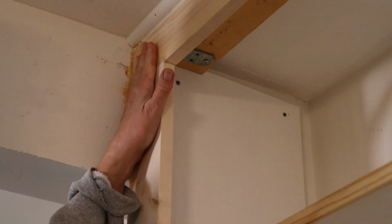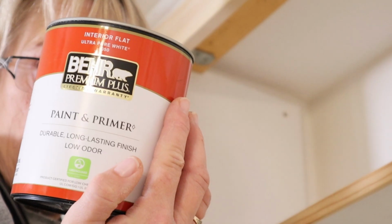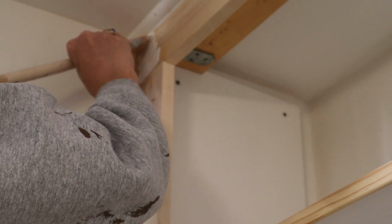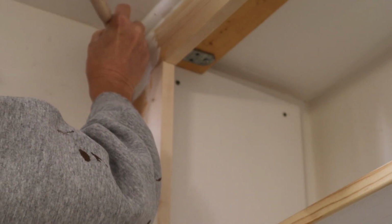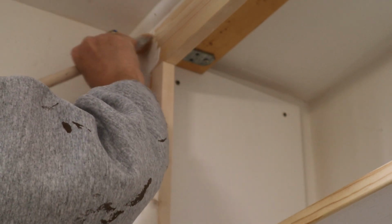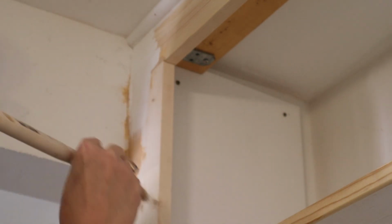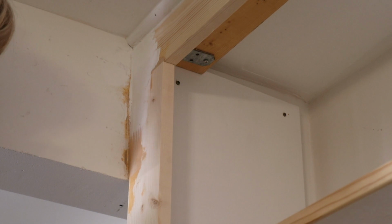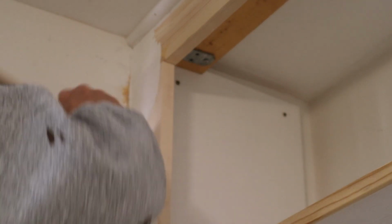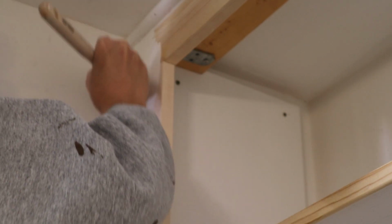As bad as this looks, it is smooth. It doesn't matter if I get it on the walls because the walls are painted the exact same paint. I may have to put a little caulk up here, but that's all right. Didn't see that. So, getting two birds with one stone right here.